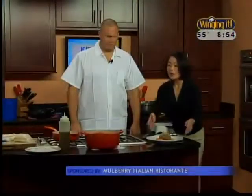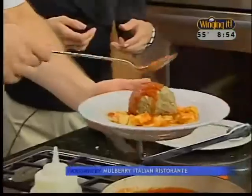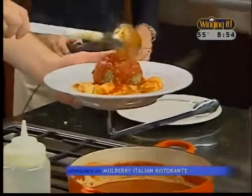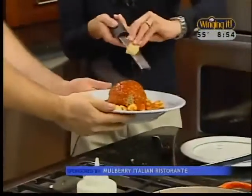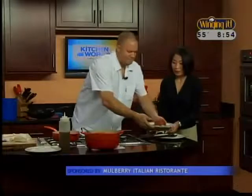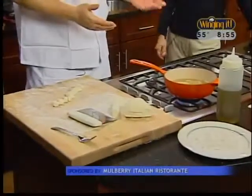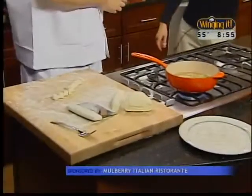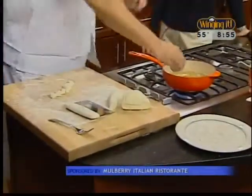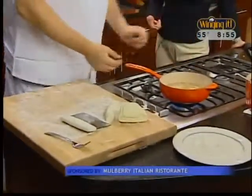This is your signature monster meatball — our world-famous Mulberry meatball — on top of the delicious three-cheese gnocchi with a little Reggiano cheese. For our second helpings, you have some chicken noodle soup. You can use your own soup or any canned soup, and you have a choice: use some gnocchi that you've cooled down, or just use some of the raw dough and plop them in. As soon as they come to the surface, you've got chicken and dumplings. That's it.